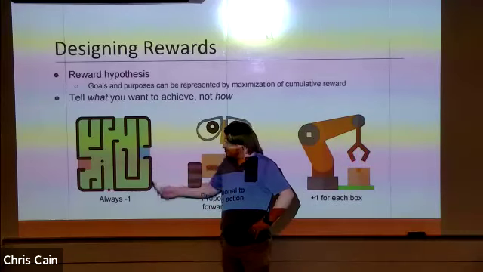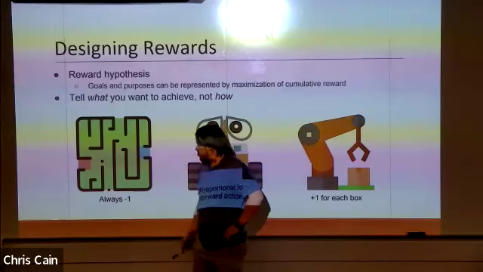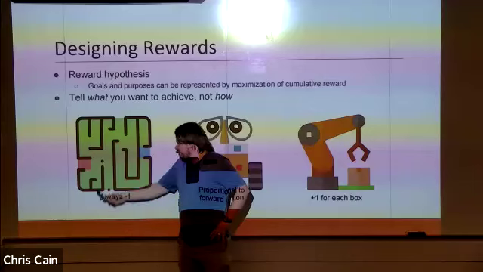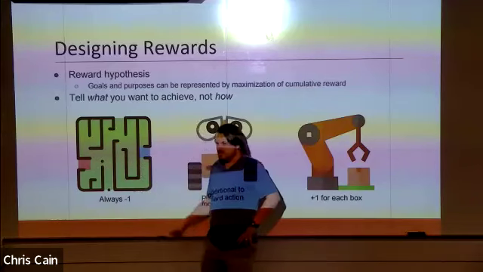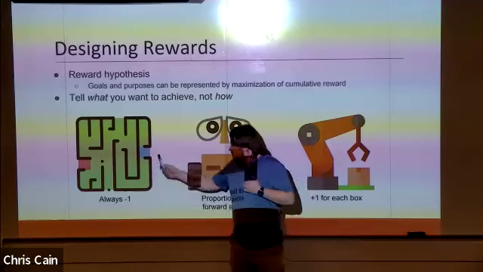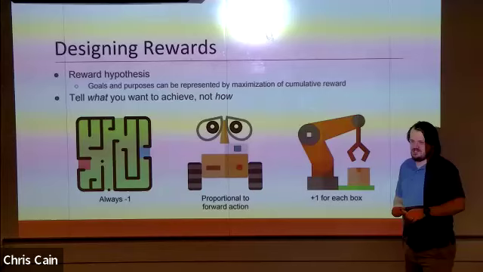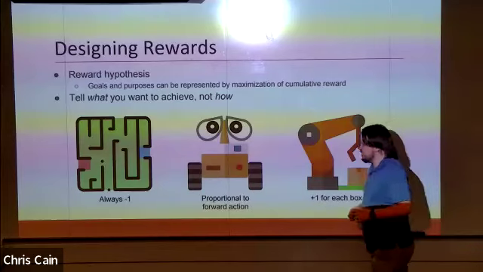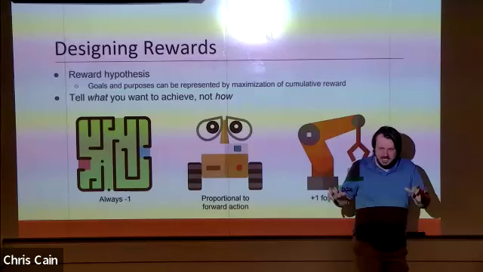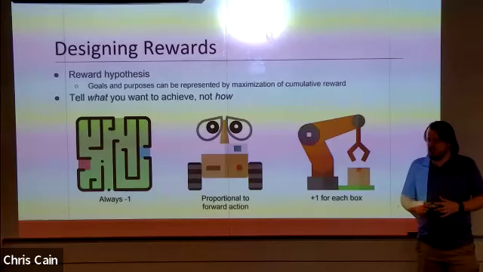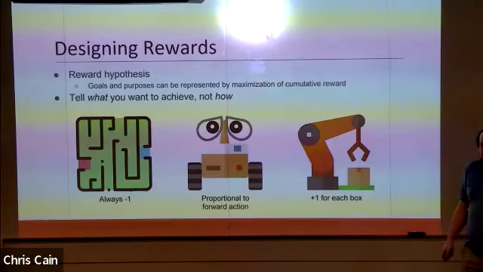For a maze, you can imagine that we have a starting position and an ending position. Doesn't really matter which one is which, but you want this robot to figure out how to effectively navigate from here to here. A good reward function is that you will give it a -1 reward for every action that it takes. That way, if it takes longer to get to the finish line, that run scores lower than if it more efficiently goes from the start to the end. And that way it can learn which runs are better than which other runs based on the decisions that it made.